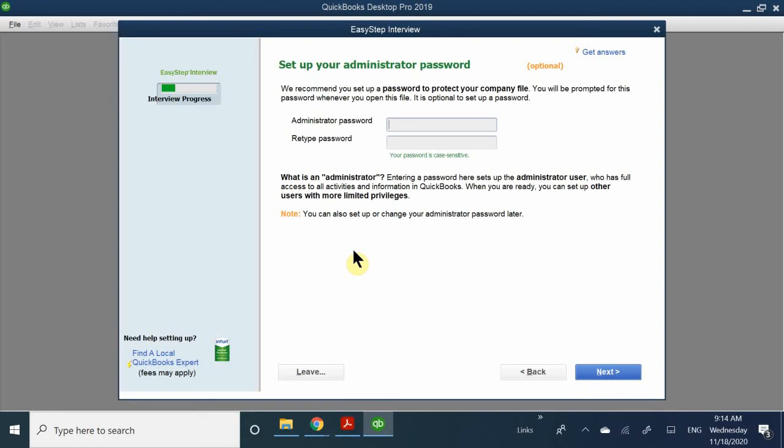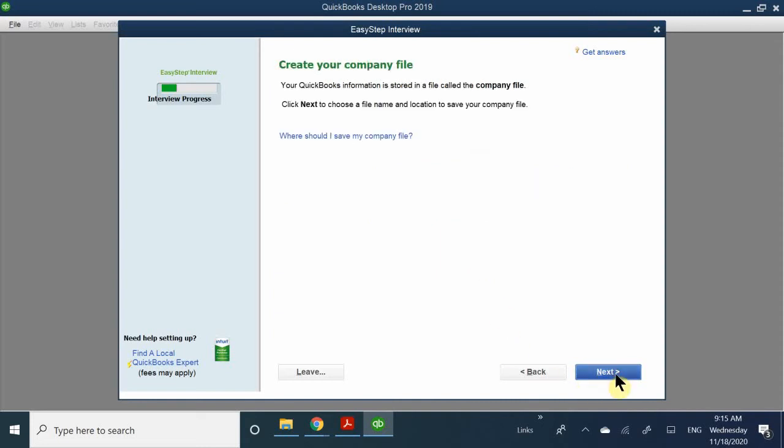Just remember though, the minute you close your company file and you try to attempt to open it back up, you are required to set an admin password in order to start working on that file again. So in this case, again, because I'm setting up my company file, I don't have a paper or pen, so I'm just going to go ahead and skip it for now.